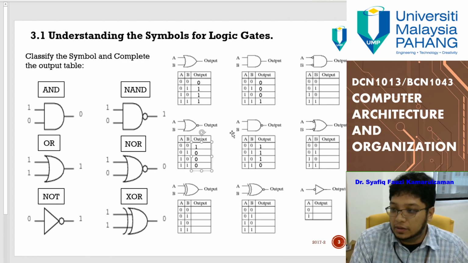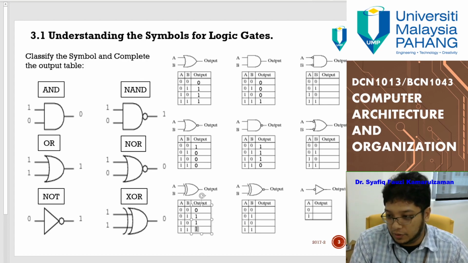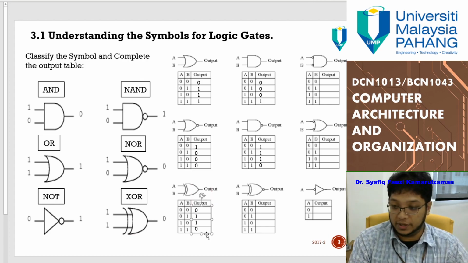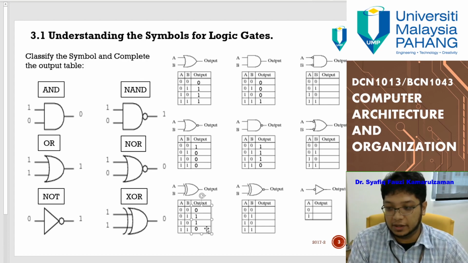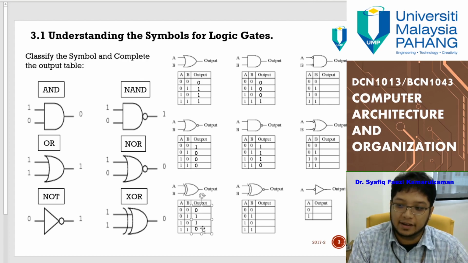Okay, so next one is an XOR gate. You have here the XOR gate. The difference between OR and XOR gate is simple. Last one, where you have 1 and 1, both is 1: when you put both as 1, the output is 0. This one is usually used when you want to create a circuit for addition.